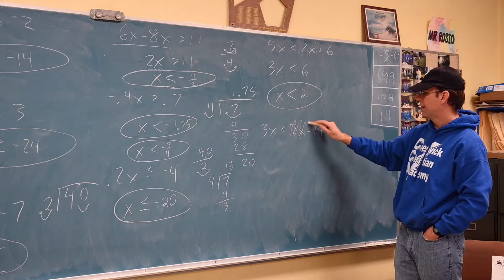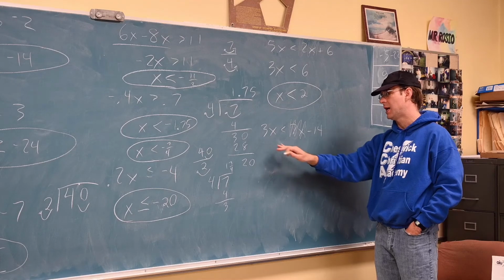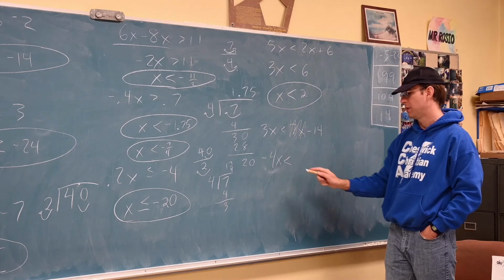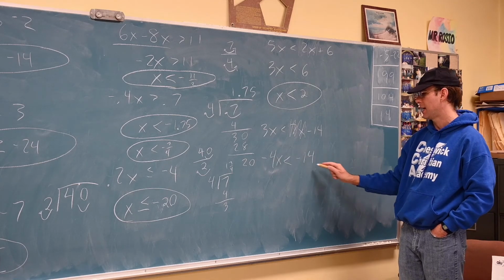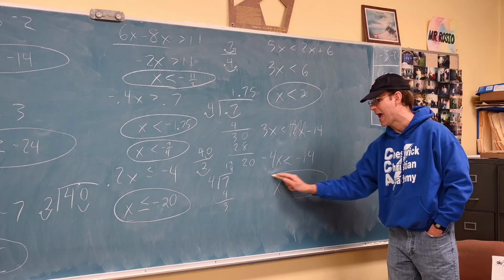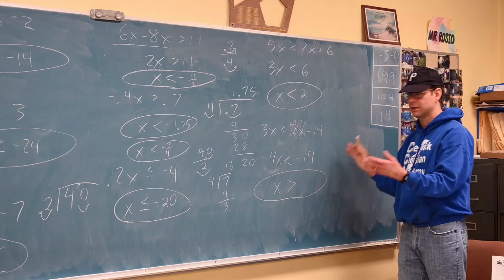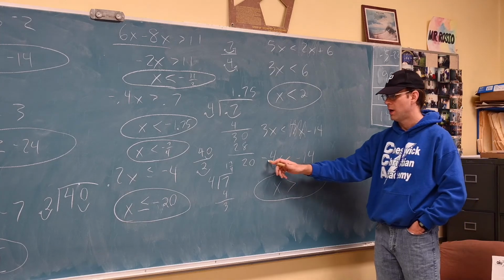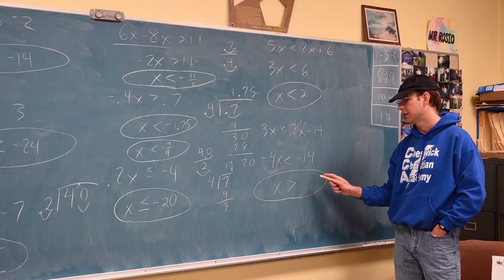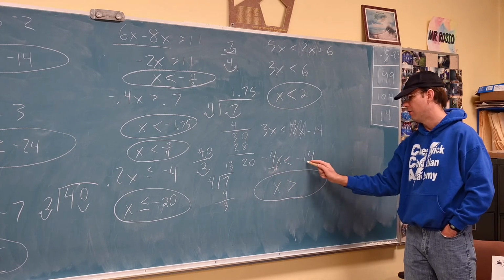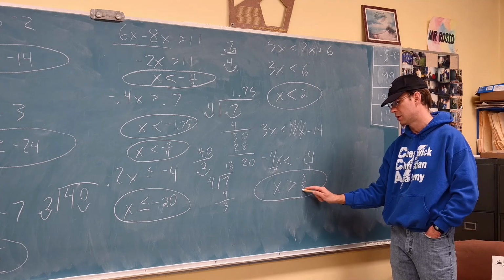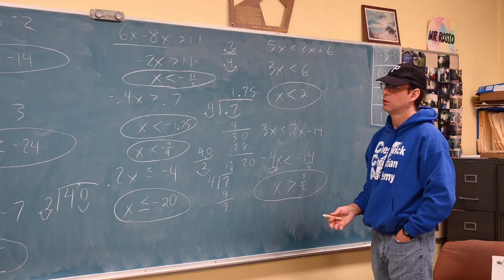On this, if we get rid of this one so that we don't empty that side, we'd have to subtract 7x. Subtracting 7x would be a negative 4x less than a negative 14. When we get the x alone, this absolutely has to be a turn. There's a negative on every single number, but the one with the x is the one that matters. Negative dividing negative is positive. We want to divide by 4. I'd go fraction style. 14 over 4 will reduce to 7 over 2. And that's what we're doing today.